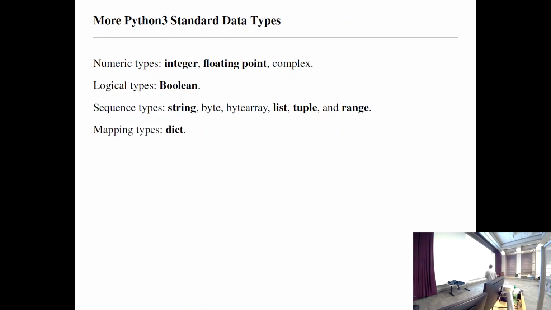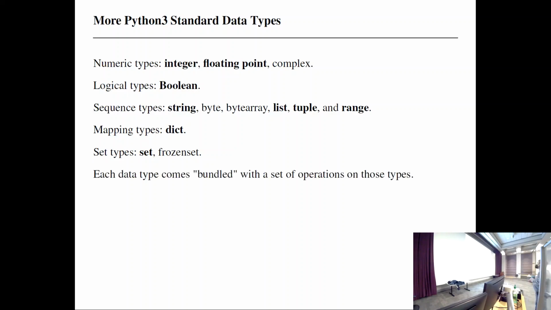We're talking about mapping types, dictionaries. Mapping types are collections of objects where there is no implicit ordering, but there is a mapping from one thing to another, an index to a value. We'll talk about set types, set and frozen set. Set types are also collections of values where there is no intrinsic ordering in sets.